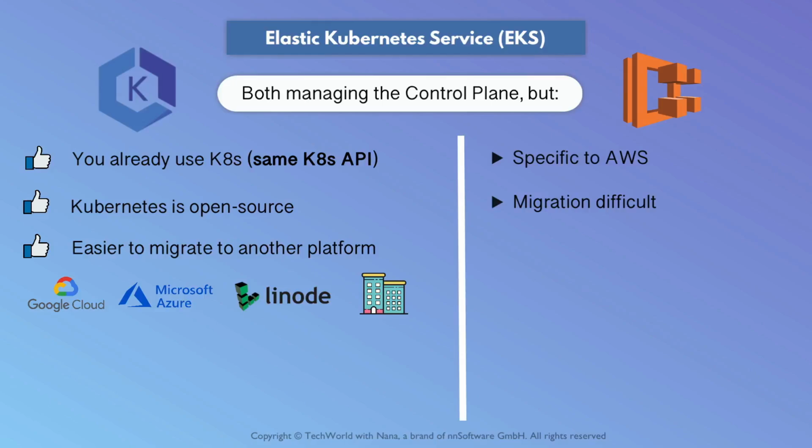Now I have to mention here that even though Kubernetes is an independent tool, if you're using it on AWS, let's say using EKS, and you use a lot of additional tools and services from the AWS ecosystem in your Kubernetes cluster, then of course when you migrate your cluster, you'll have to replace those services with other tools because they will not be available on another platform, right? Because these services are, again, specific to AWS. So just know that it's not 100% easily migratable, especially if you're using AWS specific services in your cluster.